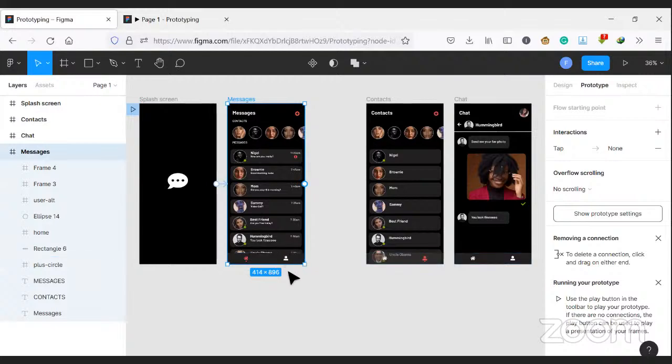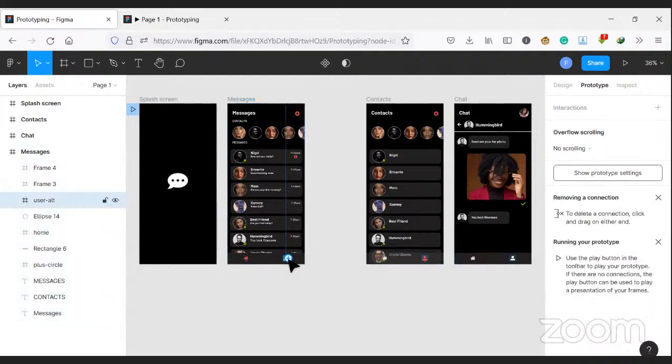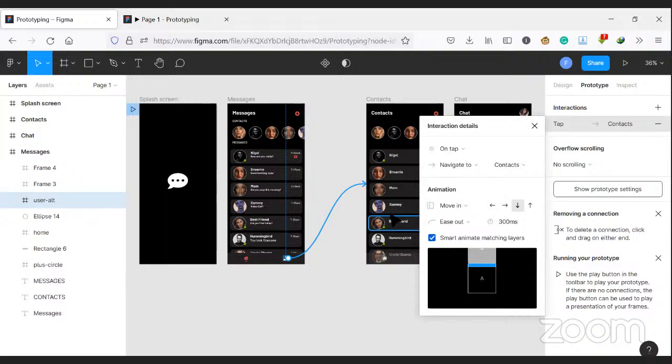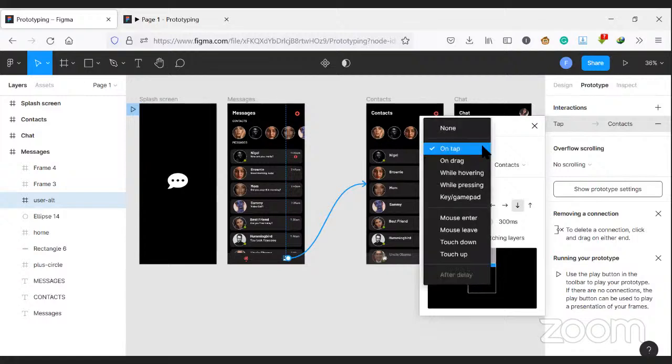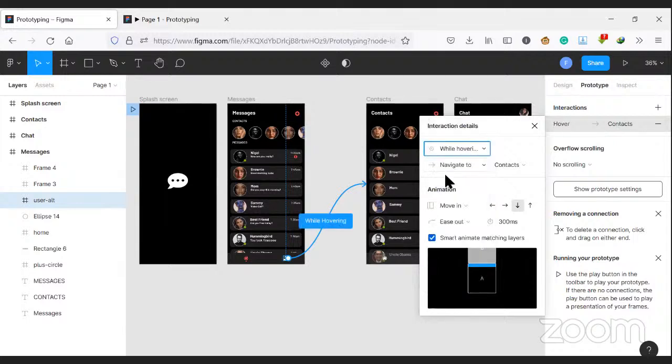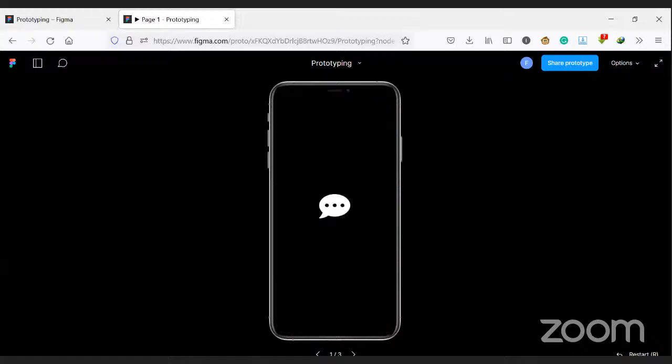Let's say a user clicks on this. What's it supposed to take us to? It's supposed to take us to the connection screen. So we're left with options too. We already tried out on tap. So let's see other options. Let's see what happens when we hover on this or the screen. So let's check that out. Go back.